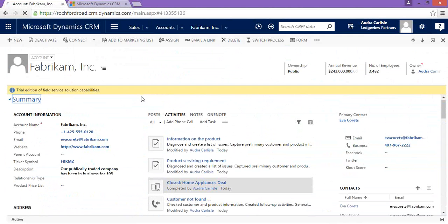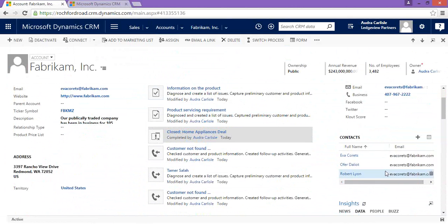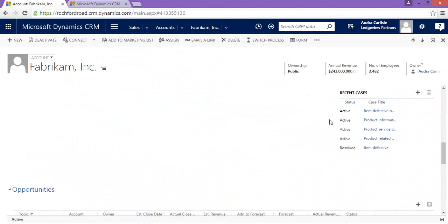Just like within the lead entity, you have the fields of information that you can quickly access and view. From here, I can see any recent activities that have taken place. If there are multiple contacts within this account, I have insights and information into that. I can also see if there's been any recent cases. So again, before calling in on an opportunity, if there's any major open items, I can see if customer service is working on something. And again, within the account view, it gives you that 360-degree view, so you can really align all teams from sales, marketing, as well as service.